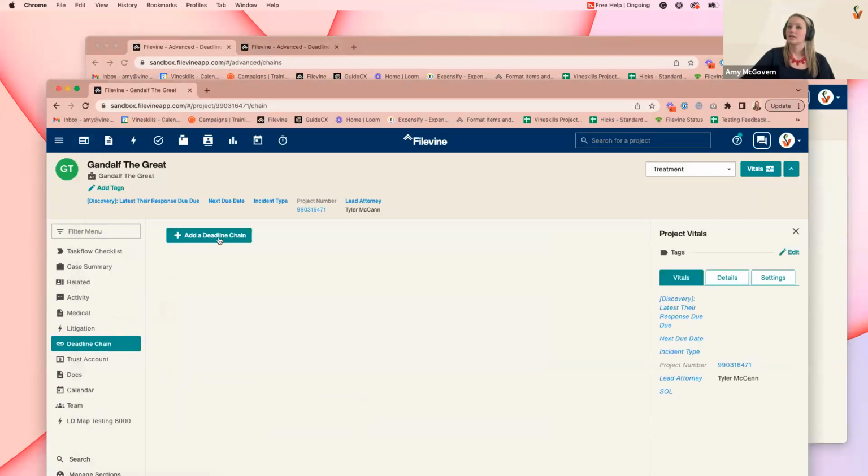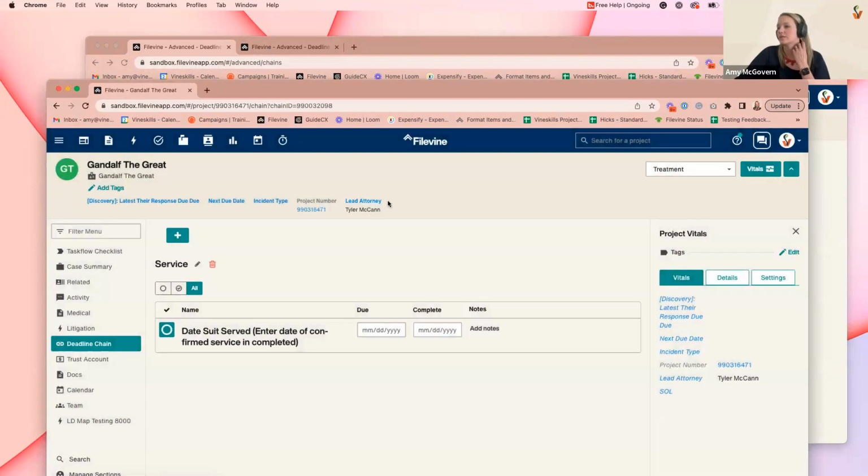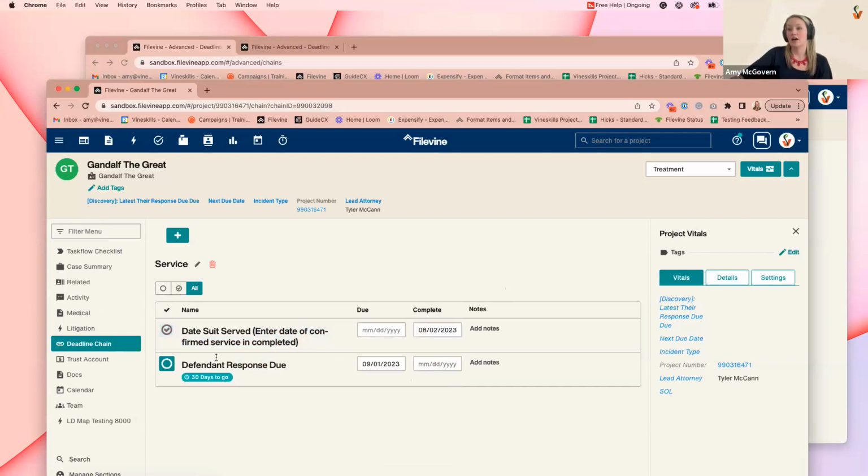All right, so we have our date suit is served, and here is a little instruction. Enter date of confirmed service in the completed area right here. That is going to tell you that there are dates that are dependent upon that completed date, since the date suit served is not a due date, it is a date that it was actually completed. So we can plug in today. And now we've got, hey, in 30 days, the defendant's response is due.